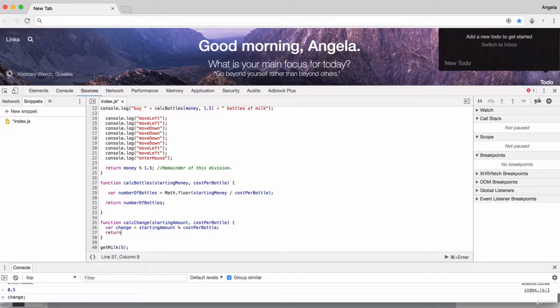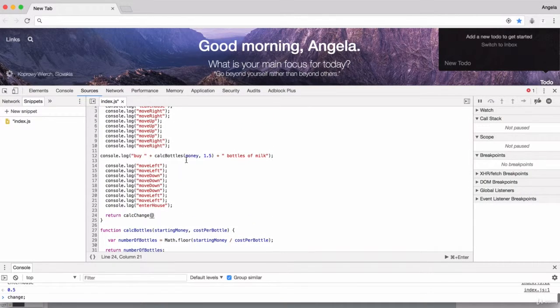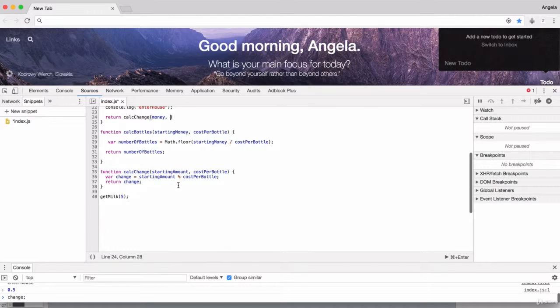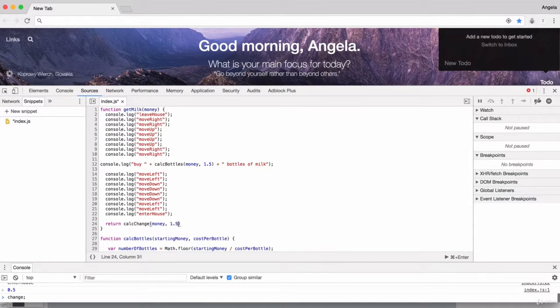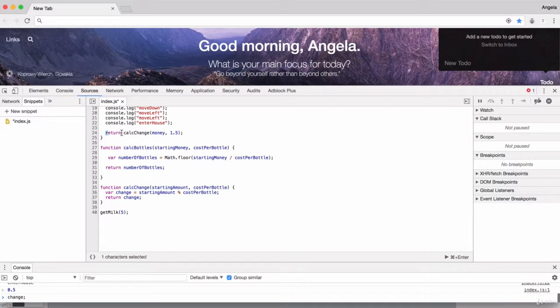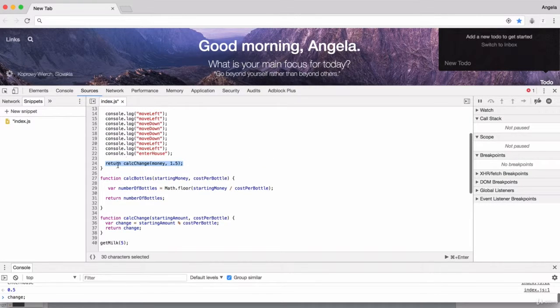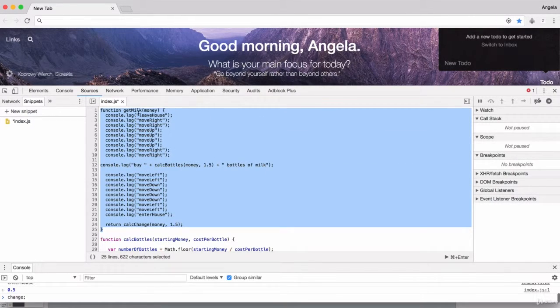And that is what I'm going to return as the output of this function. So now, instead of returning this calculation, I can simply return calcChange, and the first input is going to be money, and the second input, cost per bottle, is going to be 1.5. And that becomes the output of this function, which is getMilk.